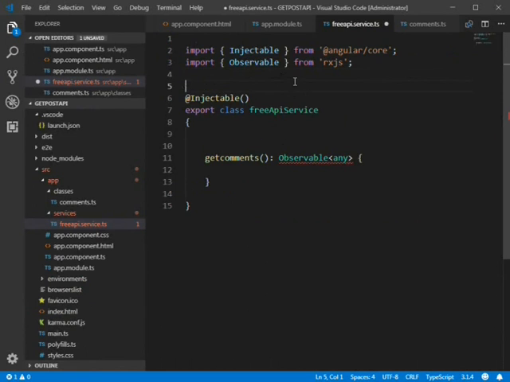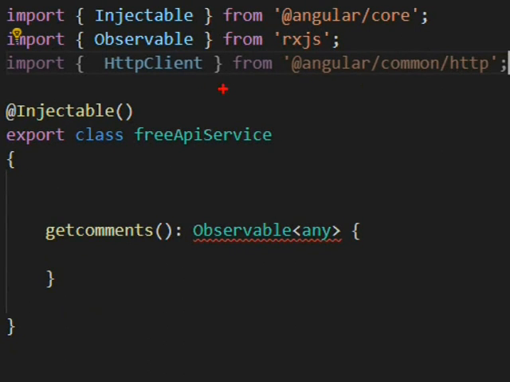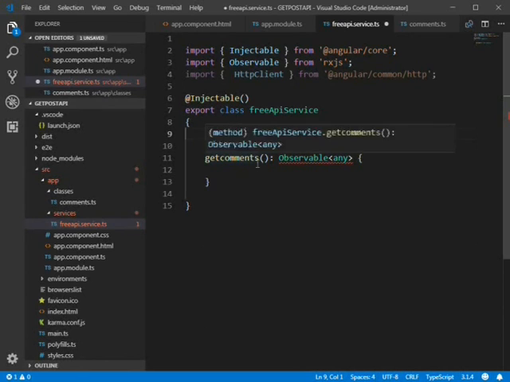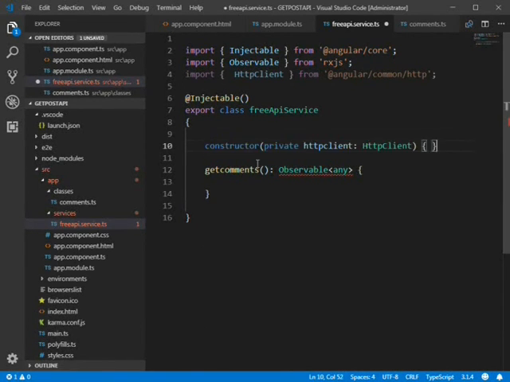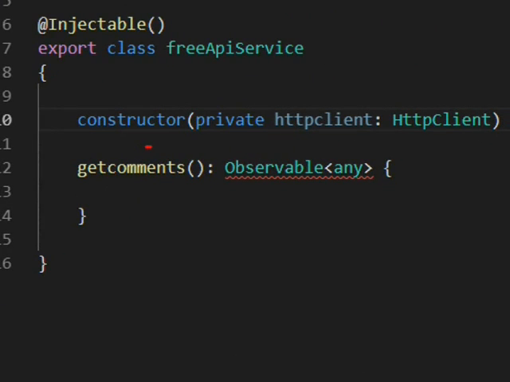Also, for making any HTTP request, we have to import HttpClient from the Angular common HTTP library. Now in this class, we are going to inject the HttpClient using the constructor, creating an instance of HttpClient.